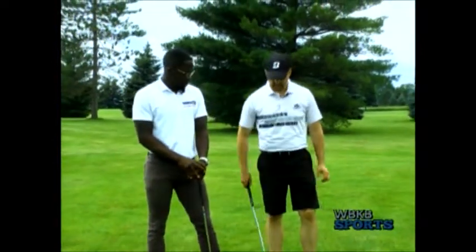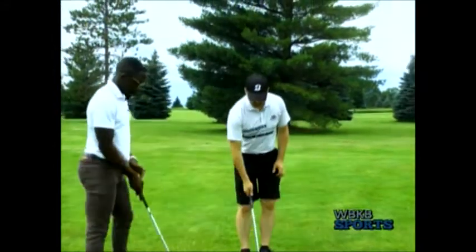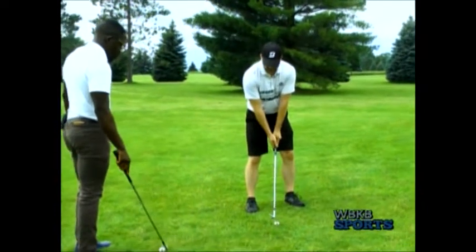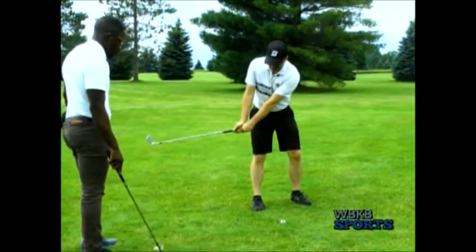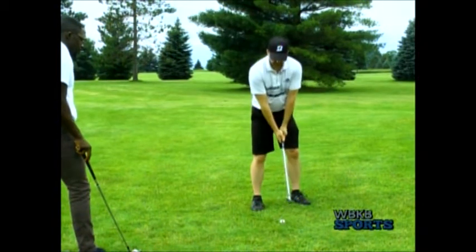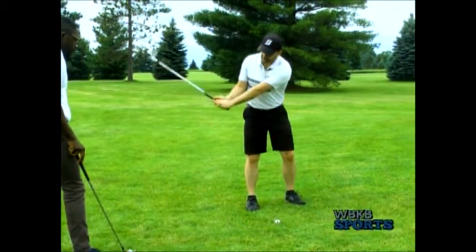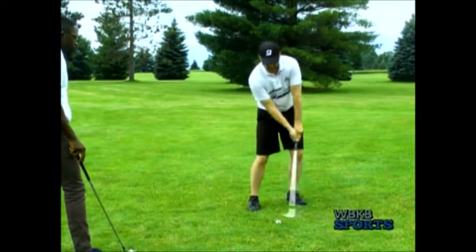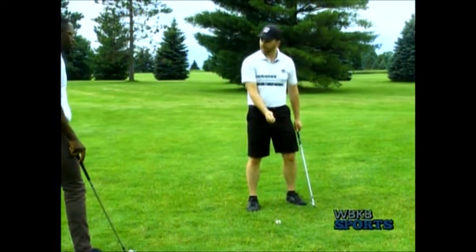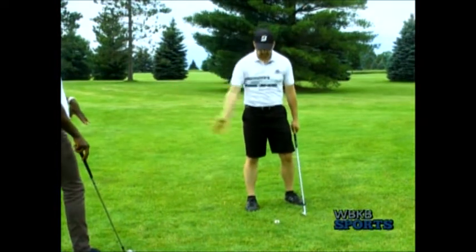This is much like the irons last week, but it's very important to hit the grass. So step one was the pre-shot, and now we're actually gonna get into the swing. So we talked about what to do in our setup — now we just want to make sure that when we take our swing we are trying to match a backswing and a follow-through. One thing I see that causes people trouble is if they take a real big swing and then decelerate, taking a little swing through or stabbing the club into the ground — it's gonna dig right in. You need to match up those two swings.